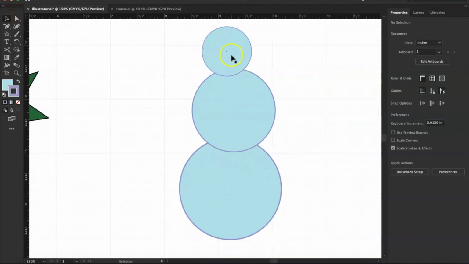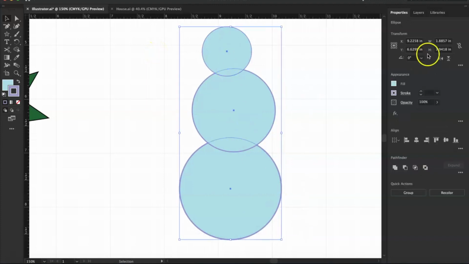Now if I want to basically glue these 3 circles together in a way that it becomes one brand new shape, I can use the Pathfinder tool. So if I use my black selection arrow and click and select all 3 circles, you'll see that again the properties palette serves me up some tools that it thinks I need. And down here is the Pathfinder tool, and then it has 4 buttons: Unite, Minus Front, Intersect, and Exclude.